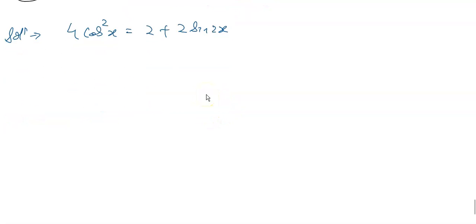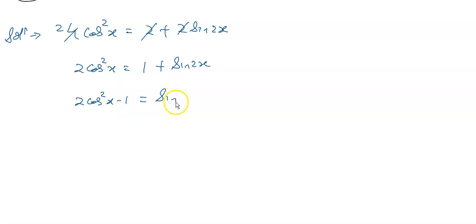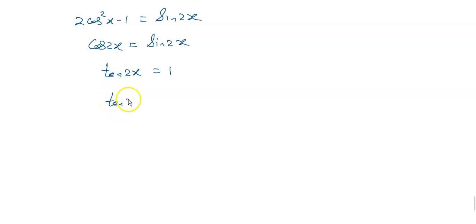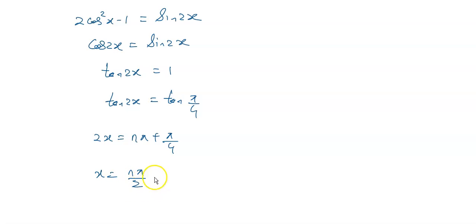Fine. Now next. So सबसे पहले यहाँ से 2 2 and this 2, so this is 2 cos square x is equal to 1 plus sin 2x. Now this 1 can be shifted to the left hand side, so this is 2 cos square x minus 1 is equal to sin 2x, and that is nothing but cos 2x is equal to sin 2x. So this gives me tan 2x is equal to 1. So tan 2x equals to 1 आ गया, so we can write this as tan 2x is equal to tan of pi by 4. So general solution लिखेंगे यहाँ से. So we get 2x is equal to n pi plus pi by 4. So x is equal to n pi by 2 plus pi by 8.